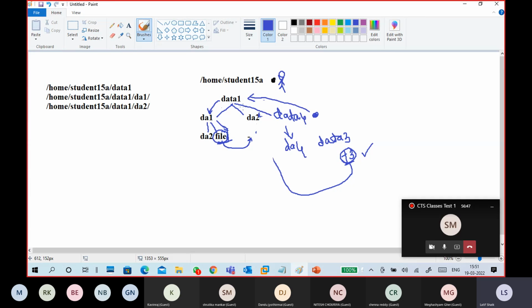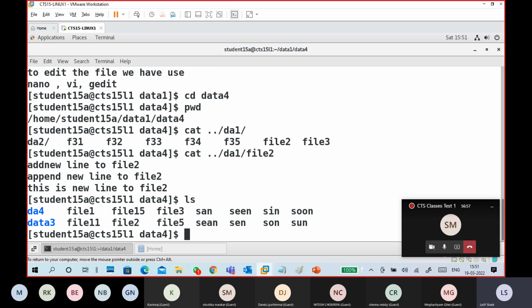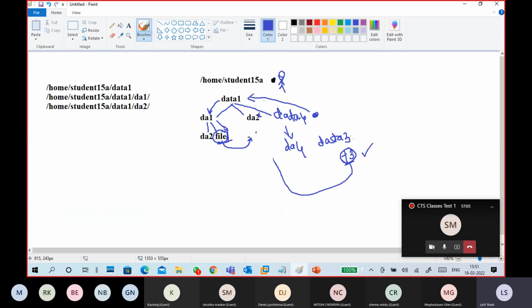That is another thing. Next, as per my current location, these are the files located like this. I want to copy file15, which is under data4, to da2. Now tell me that path.